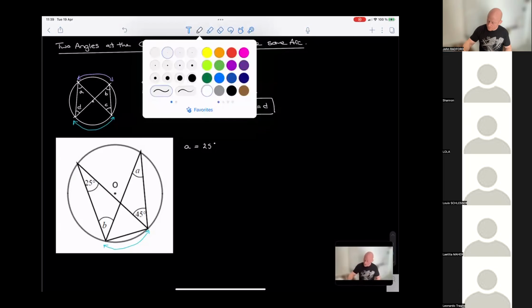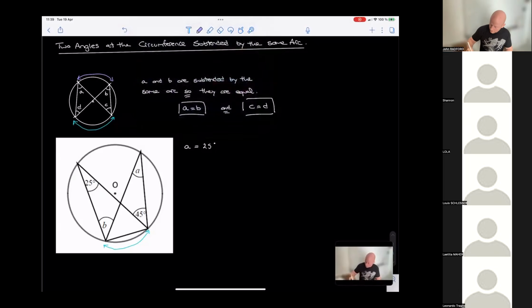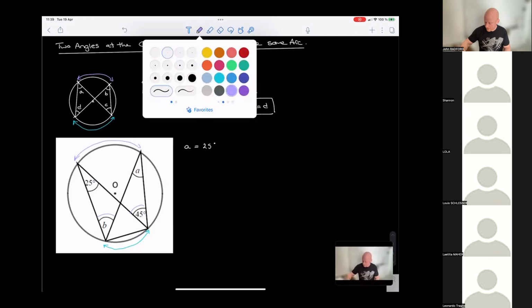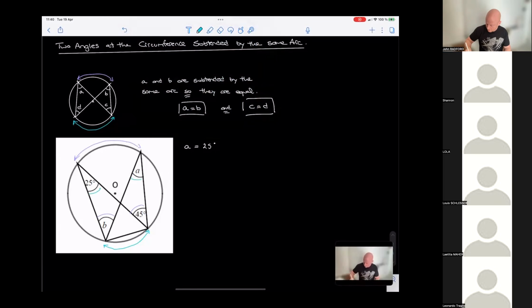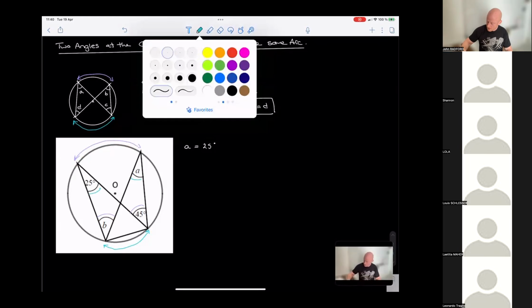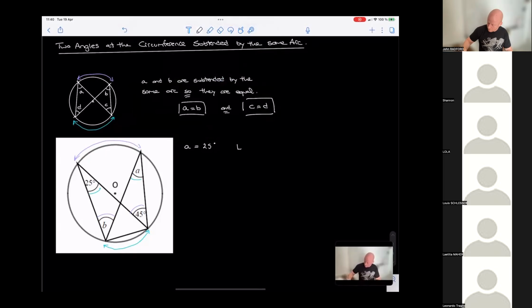And so the same can be said for the circle that I have here. I've got this arc at the top, which is creating this angle and this angle. Are we comfortable with that? Don't hesitate, if that's a bit much, do tell me. Those two angles, A and 25, were formed or subtended by this arc. And so these two angles, B and 45, are formed or subtended by this arc. Consequently, we can just state, easy, B equals 45 degrees. Done.